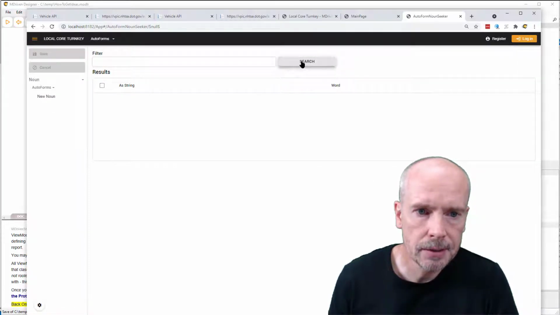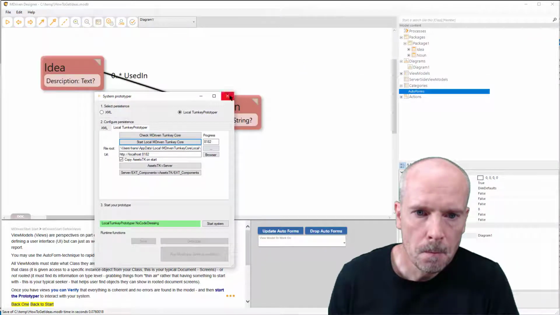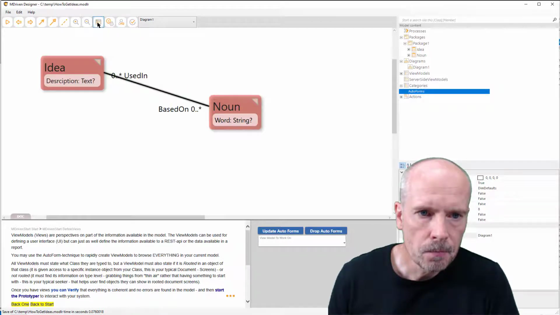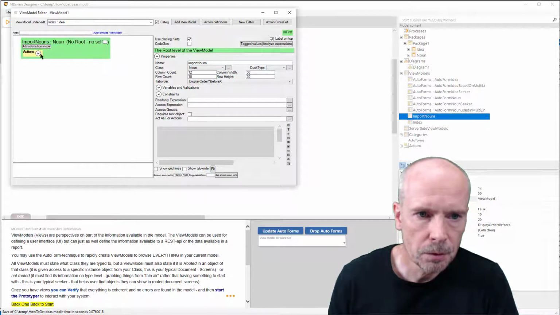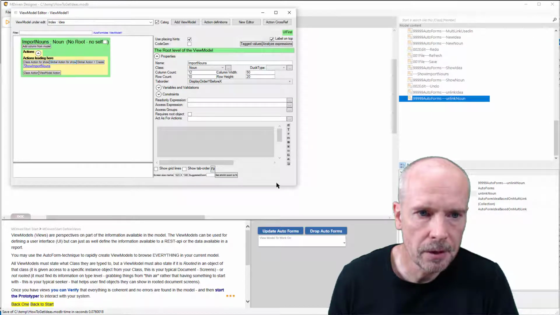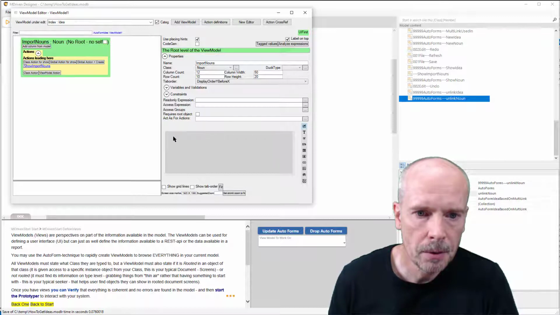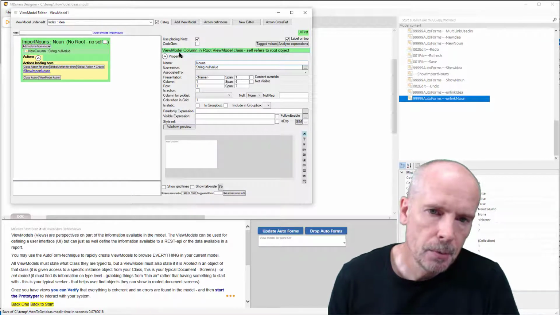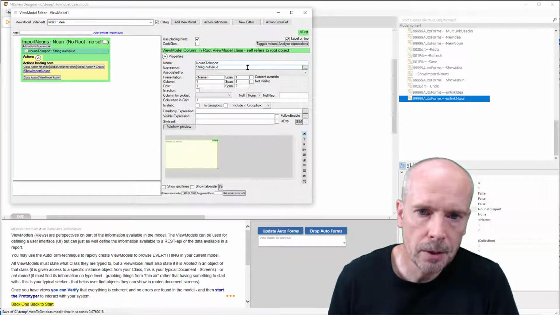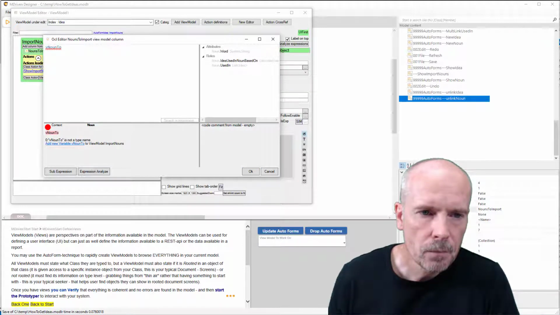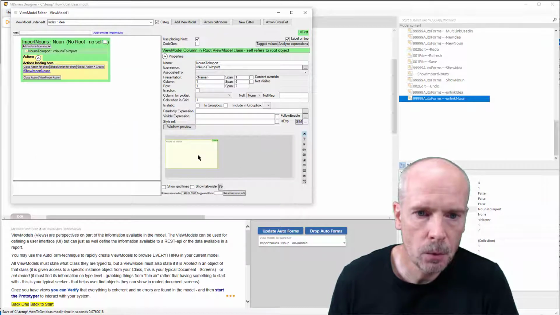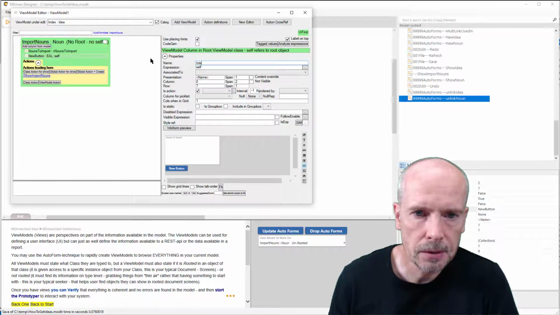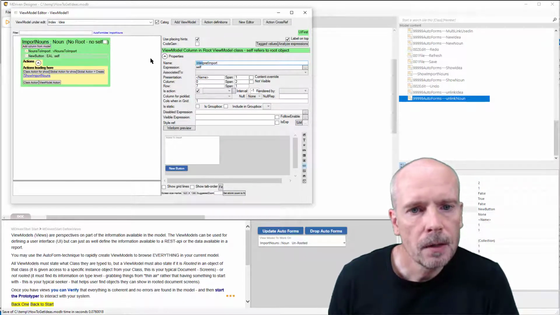So we don't have any ideas or any nouns. Okay. So let's do a view to import nouns. It's going to be the class noun, but we're going to have a global action to bring this view up. And let's put a text field where we can put in the words that we want to import. I'm going to put those words into a variable that we don't have, so we define it, v nouns to import. And I'm going to put an action button below that actually does the import.